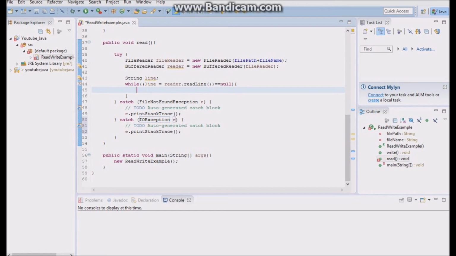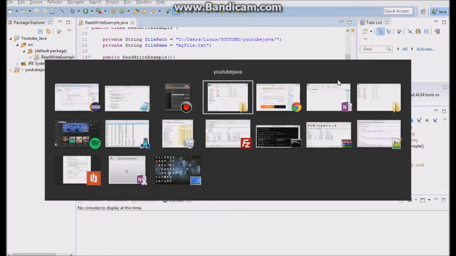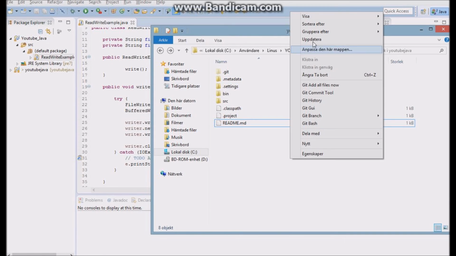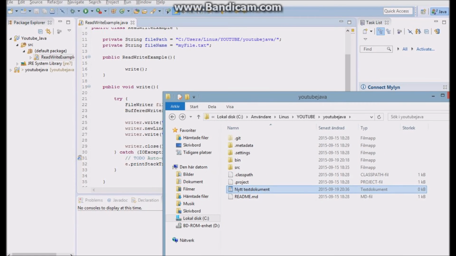So let's say the line is equal to something that we read, and we just simply want to display it. So let's just type out System.out.println, println line, like this. Alright, so I'm going to go ahead and create the file which we're going to use, and I'm going to call it, what did we name it? I think myFile. Yeah, myFile with capital F.